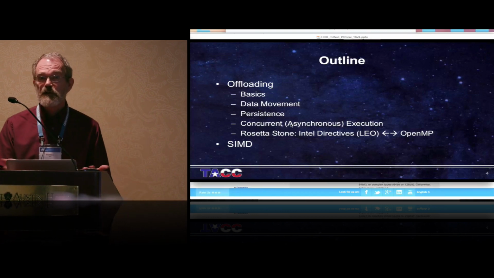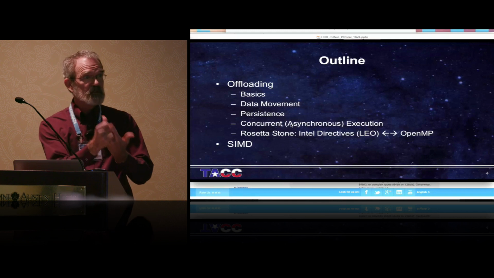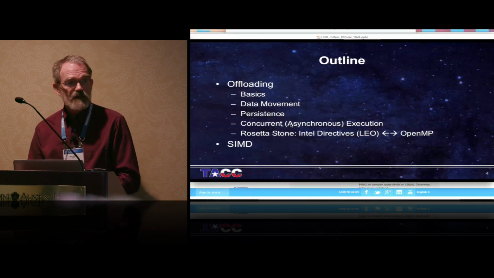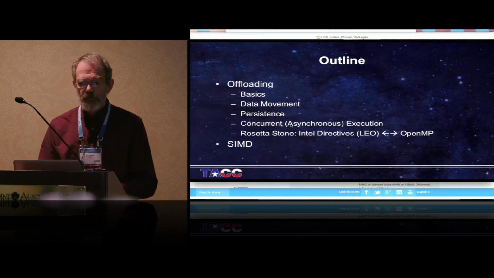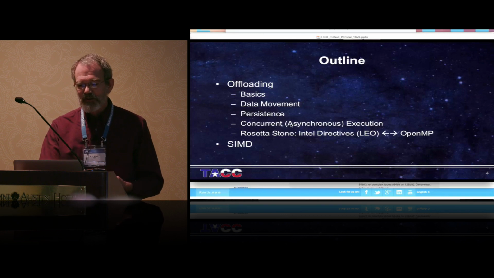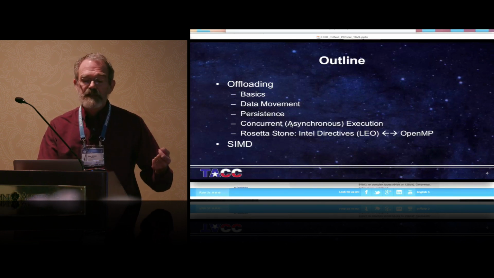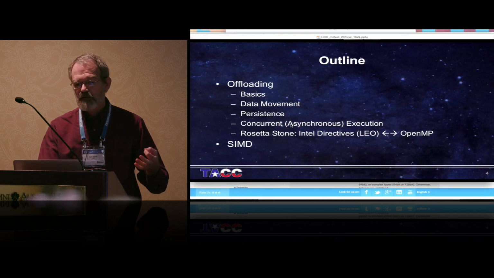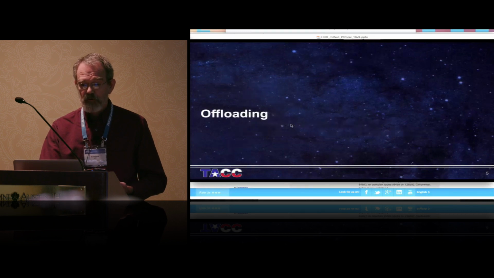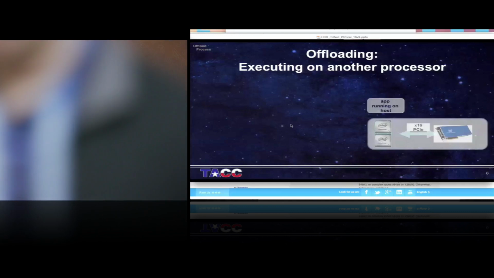For those people who are here listening to the streams in the session before, it's basically what was talked about in CJ's discussions. And so we'll go through that and then look at an eye chart that shows you a comparison of how to go over from the LEO directives, Language Extension for Offload, the Intel ones, over to the OpenMP. And that's what I want to show in this first half of this session.